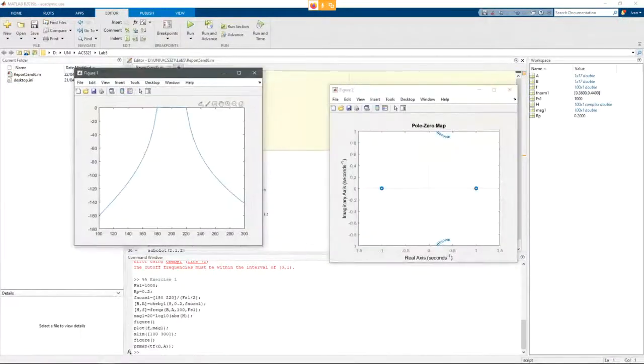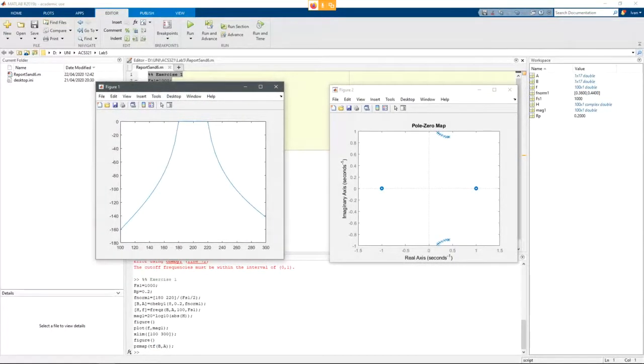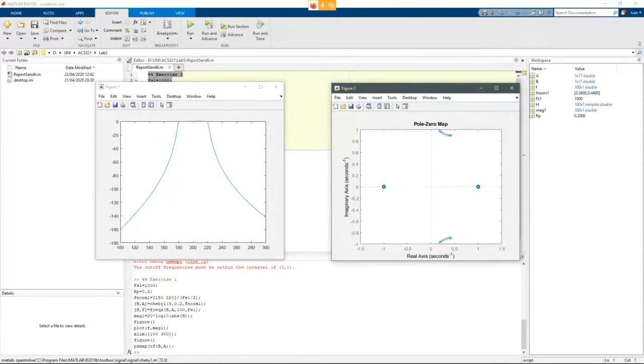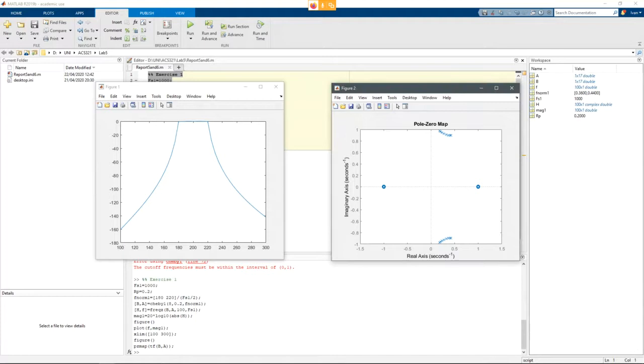So is this the filter that you were looking for? This is the pole and zero. Exactly, correct. So that's the filter. To all the students in the room, just a hint: for problem 1, when you look at the magnitude of your filter, you need to see that from 180 to 220 is the frequency that has been preserved. So it's your passband. The remaining frequencies you need to see getting attenuated.